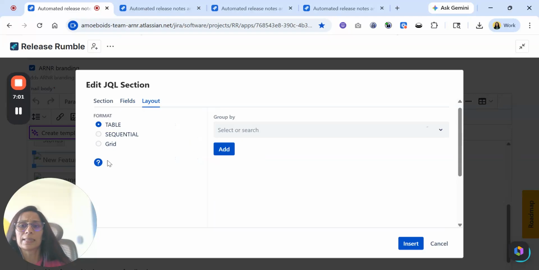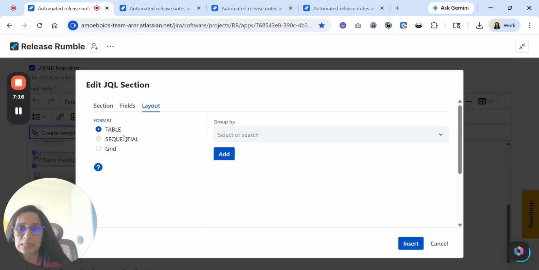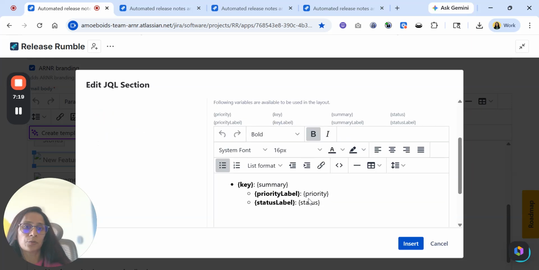Then there are different types of layouts. Of course, in case of table layout, you will notice that the fields become your columns. So when you are using a tabular layout, each of these fields will be added as a column. In sequential layout, you have flexibility to define your layout. It can be a bulleted layout, it can be a numbered list. You can add dividers, you can add different types of spacing, etc. You can add tables within tables, etc.